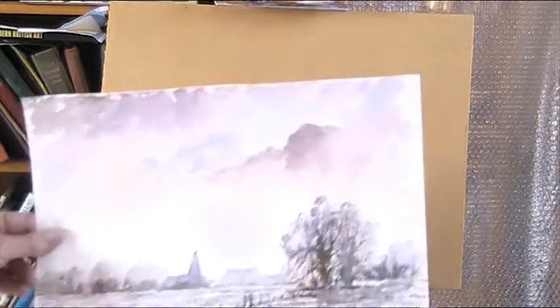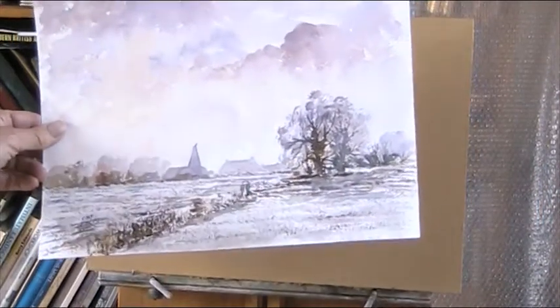And this is quite a bright day, but I've been on a bike ride this morning and the weather was mild but overcast. And I do like overcast skies because you have to hunt for the light.